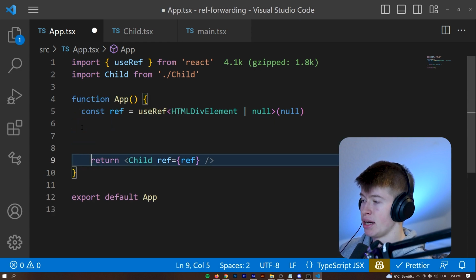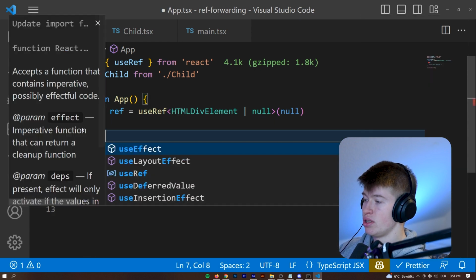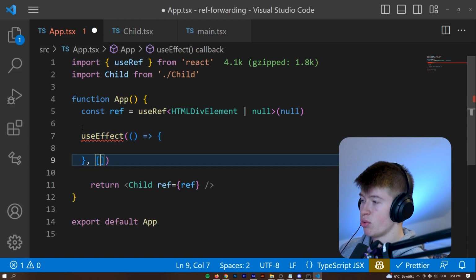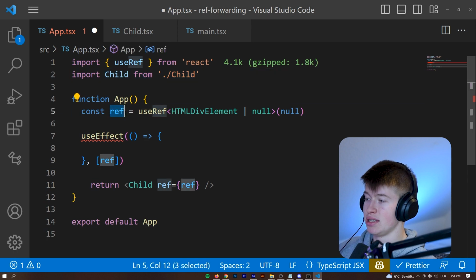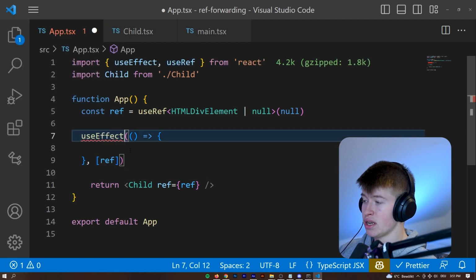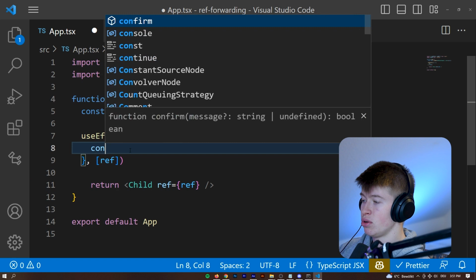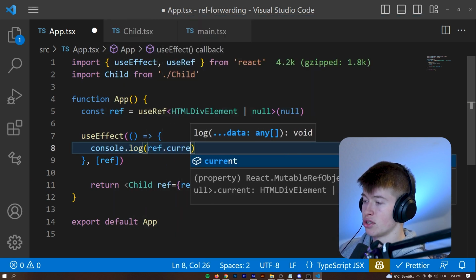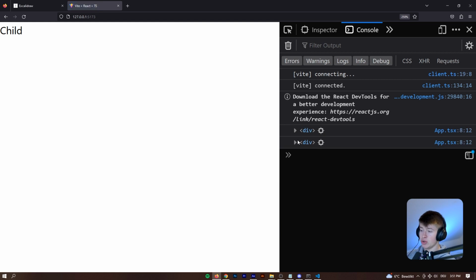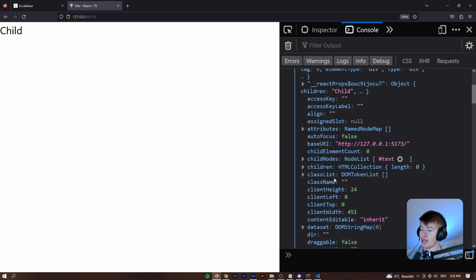And we can do that by using a useEffect. So we are invoking this useEffect whenever something changes. So whenever the ref changes, because it's initialized as null and then it changes to the actual DOM node once the client side has rendered, we can do this inside of a useEffect to manage side effects. And for example, console.log ref.current whenever the ref changes. And now if we save that, reload the page, you can see the div, and if we hover over it, it selects the actual DOM node that the ref represents that we passed on to the child component.